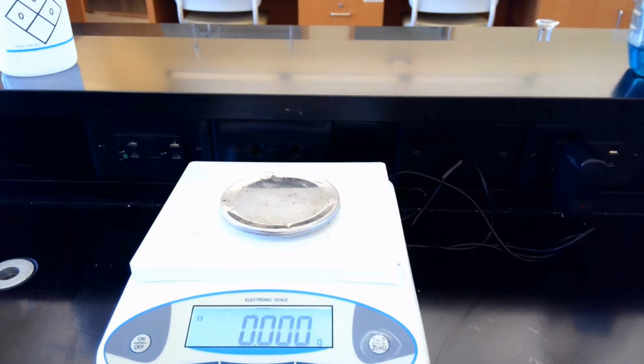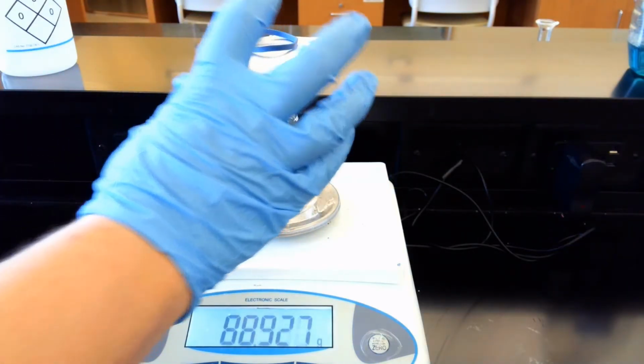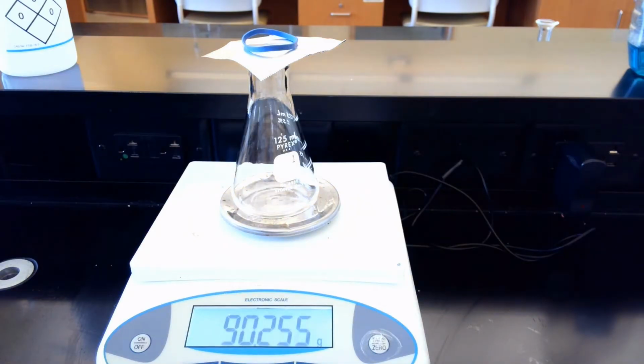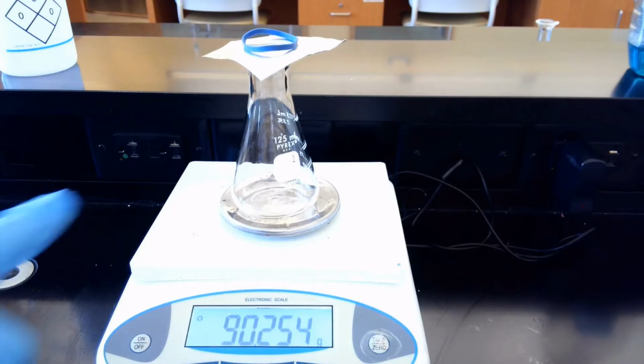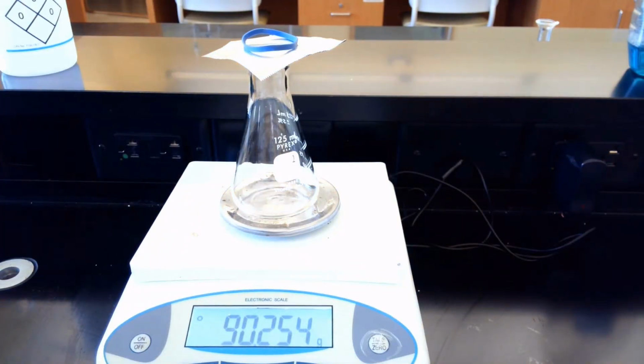We're going to get the mass of the flask, the aluminum foil, and the rubber band to secure it with. And our mass is 90.254 grams. And that is for the Erlenmeyer flask, the aluminum foil, and the rubber band that we're going to use to secure it all together.